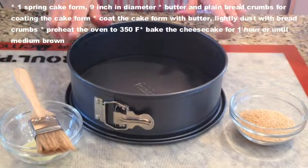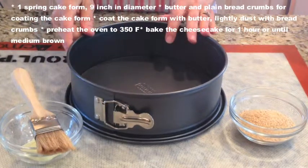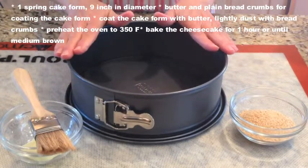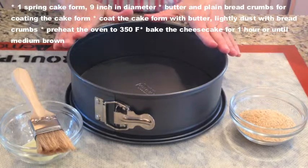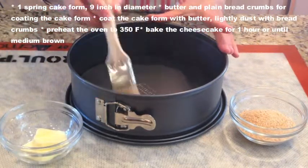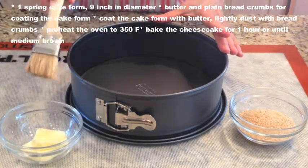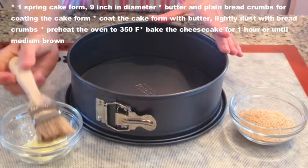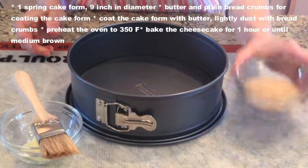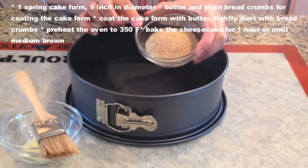In addition, we will need one 9-inch cake springform. Now, if you're going to double this recipe, you will want to use a 10-inch. Using a pastry brush, we're going to butter the inside of the cake form. And I like to use unsalted butter. Then we're going to coat the inside of the cake form with some plain breadcrumbs.